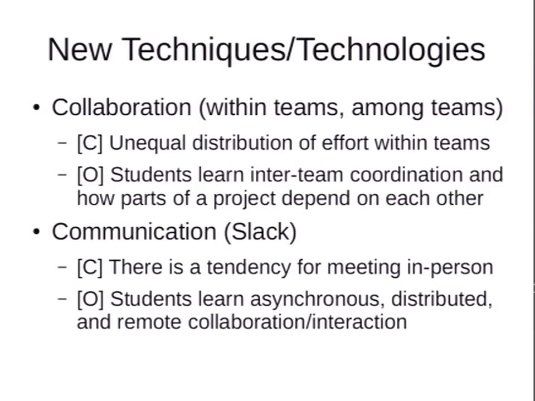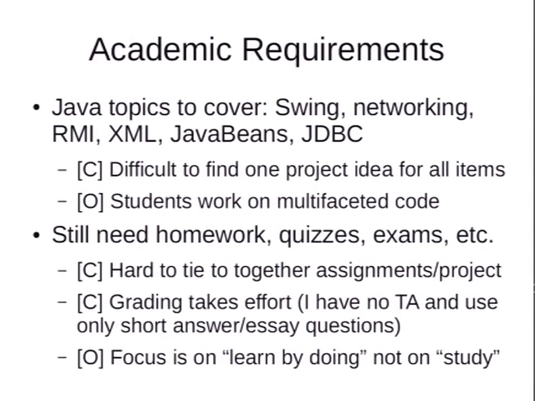So I've tried that, and it actually works really well. They begin to learn about asynchronous, distributed, remote collaboration interaction. Tie this together with being able to use Git, and Johnny can work on some code, commit it, send a Slack message to the team channel and say, hey, I couldn't get this working. Could somebody maybe pick this up later and try to get it across the finish line? So they begin to learn what some of these collaborative interactions are like, where everybody's not physically sitting around the same table in the same room.